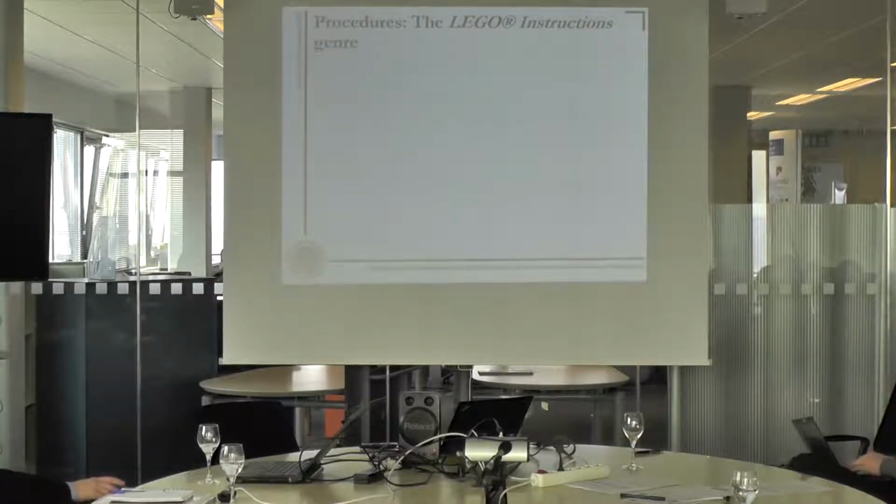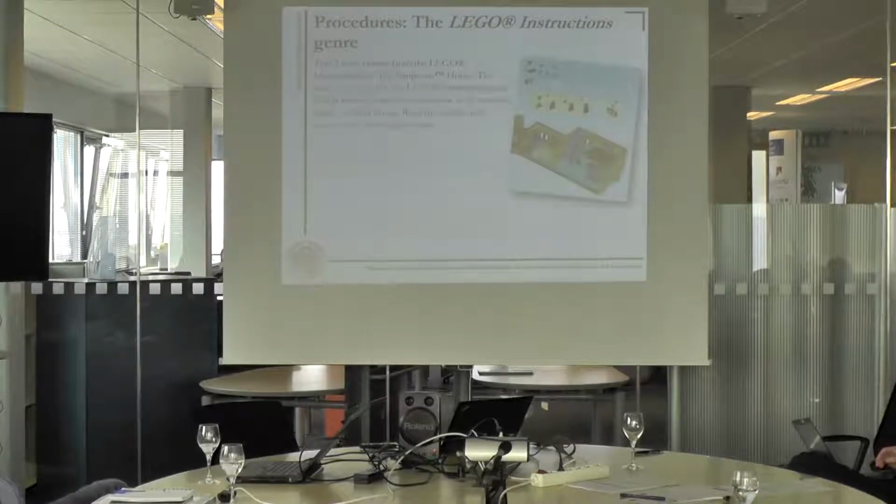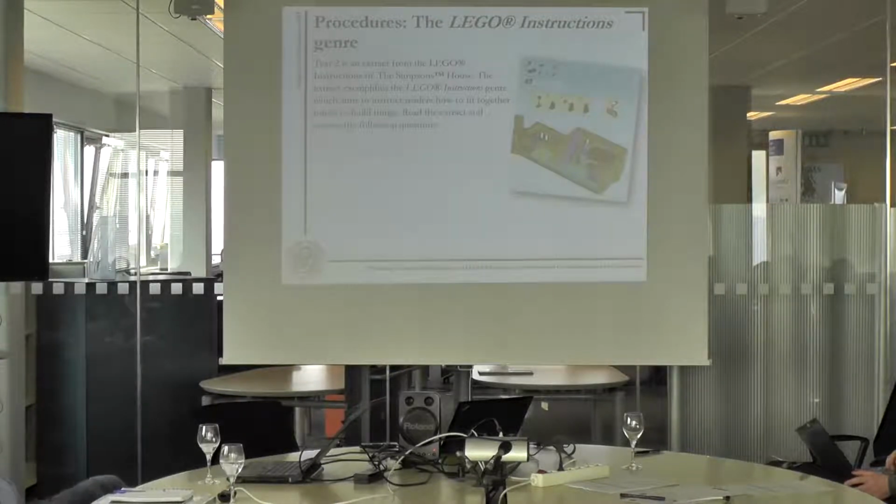Right, let's see how I ask students to analyze text. I like using questions, and usually these are questions that aim to raise their awareness of the multimodal nature of this text. So, text T is an extract from the legal instructions of The Simpsons House. The extract exemplifies the legal instruction genre, which aims to instruct readers how to fit together bricks to build things. Read the extract and answer the following questions.